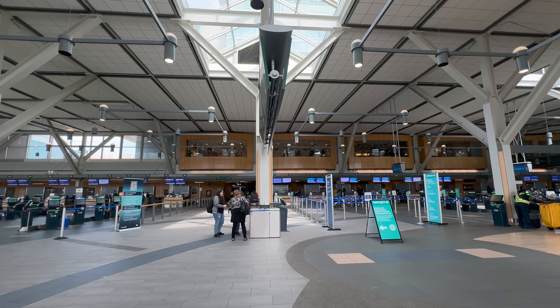Air Canada operates three lounges at Vancouver Airport: one at the International Wing, one inside the domestic, and this one in the USA side. Today I was going to access it with my first class ticket over to San Francisco. Star Alliance Gold status could also get you in. This Air Canada Maple Leaf Lounge primarily looks after passengers flying on United and Air Canada flights to the USA.